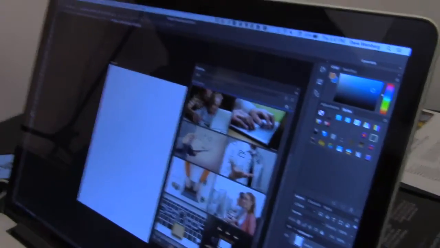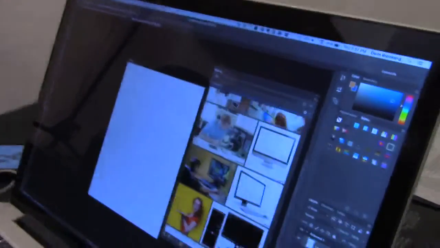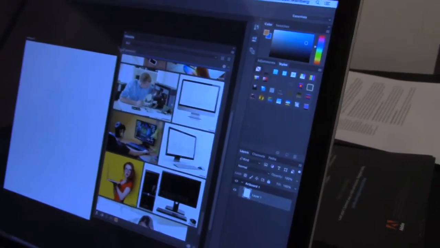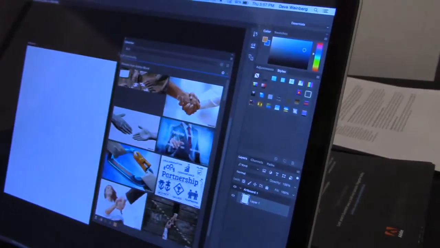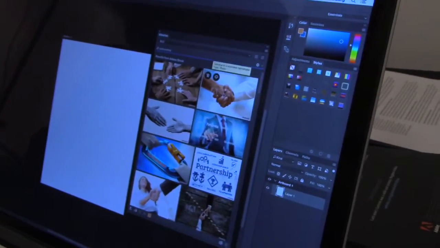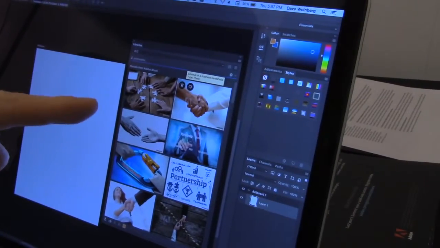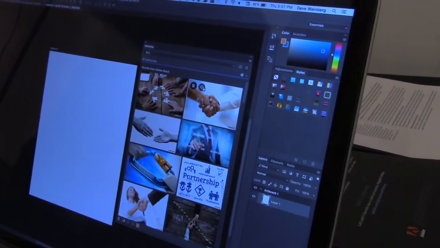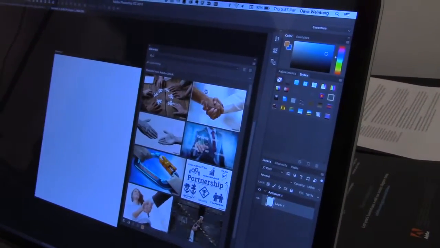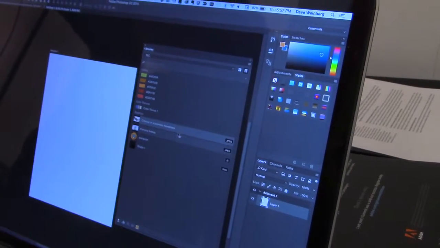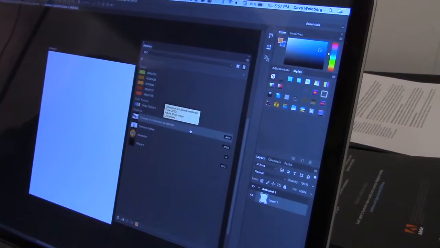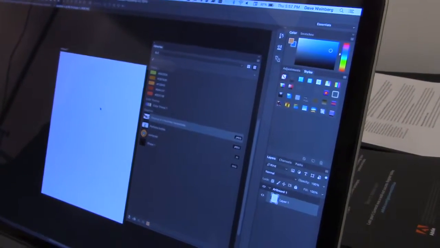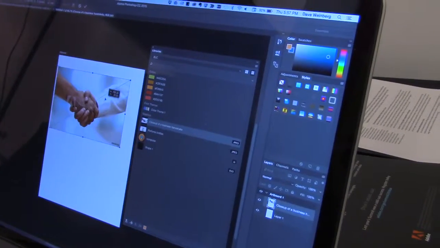Well, I might have to get more specific. No, I meant to find that partnership, like shaking hands. Let's change the query and just go to partnership and see what we get there. We might get some relationships out of it. Shaking hands. So let's say we like that image. We're not ready to buy it yet, but we want to test it out. So we can take this and save the preview into what is a library. A library is a sort of virtual space that holds content that you can now take and drag into your Photoshop artwork.